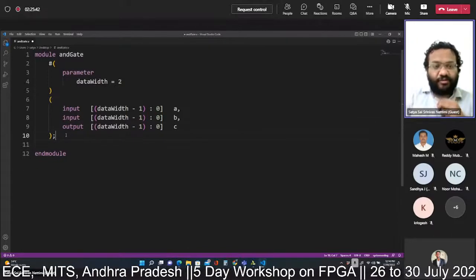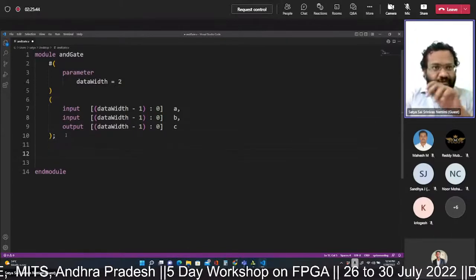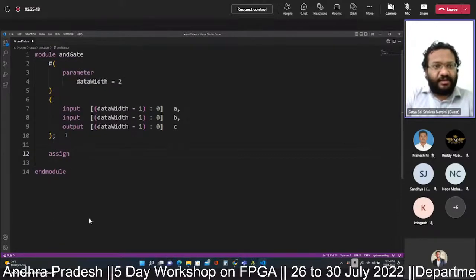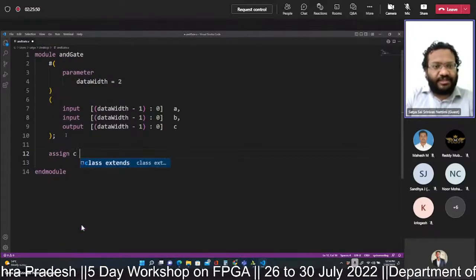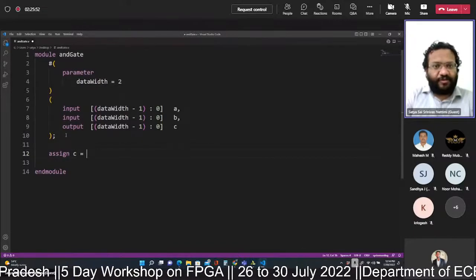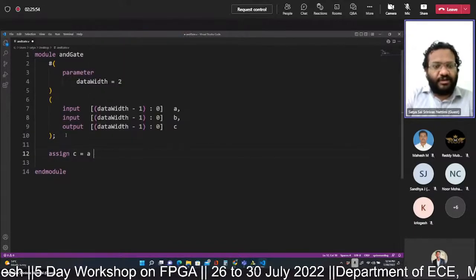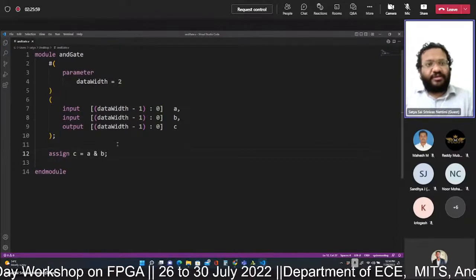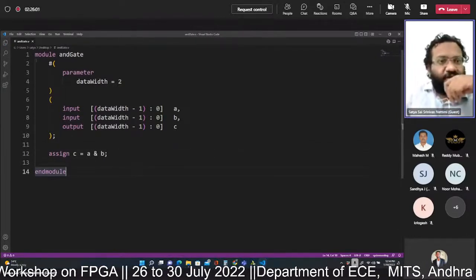So this is how it looks. And for the description of the AND gate I am using assign output C. I am using data flow modeling. C is equal to A and B.